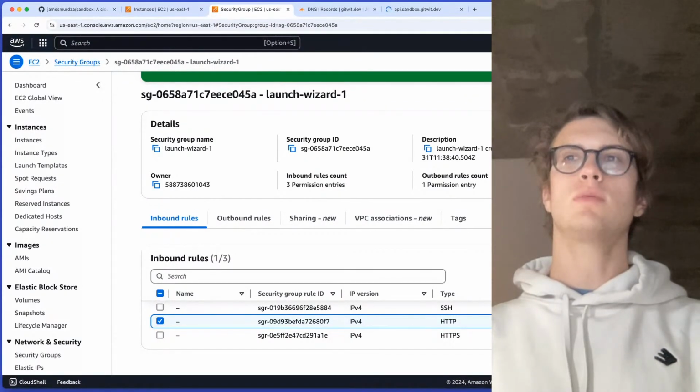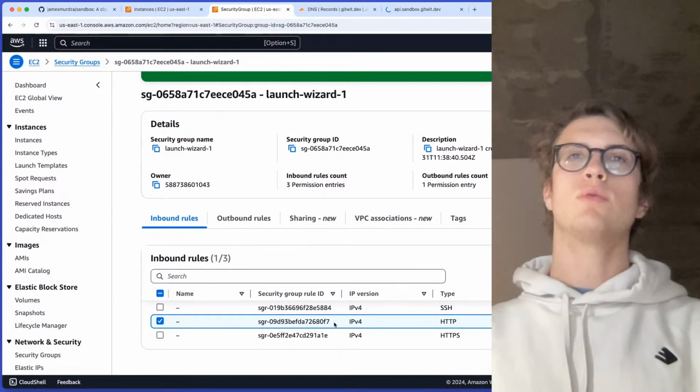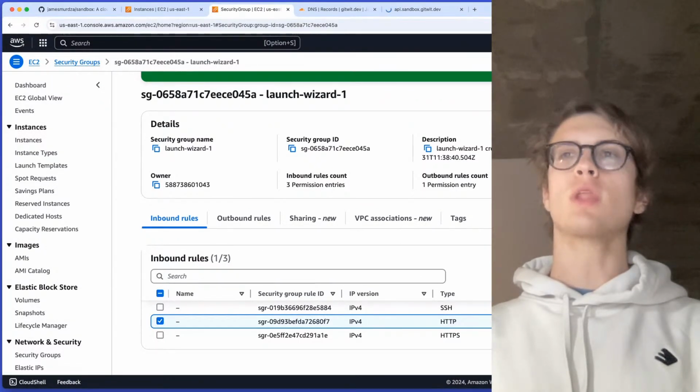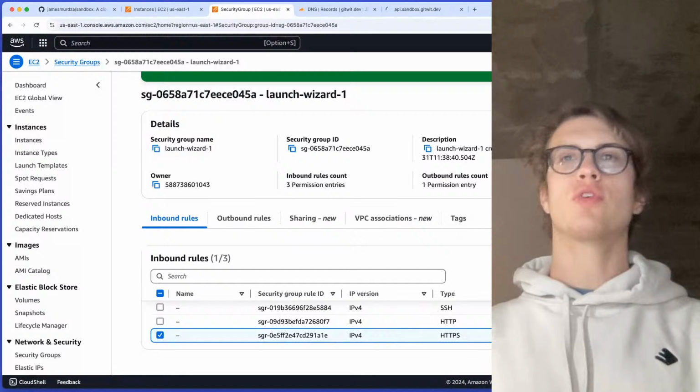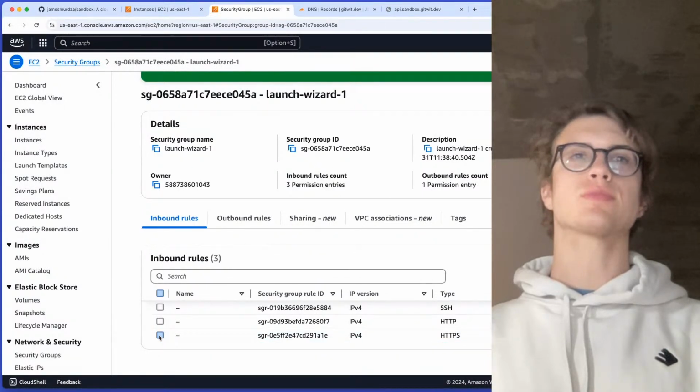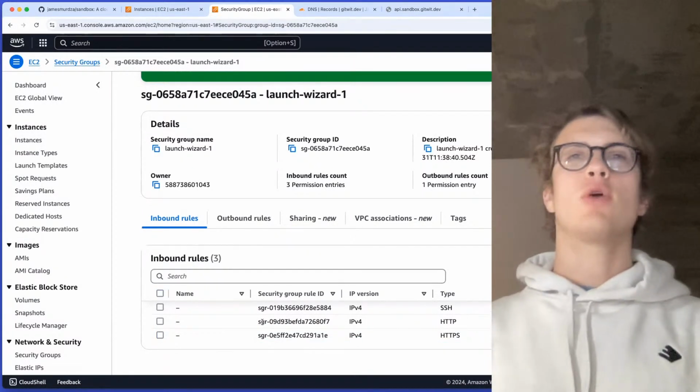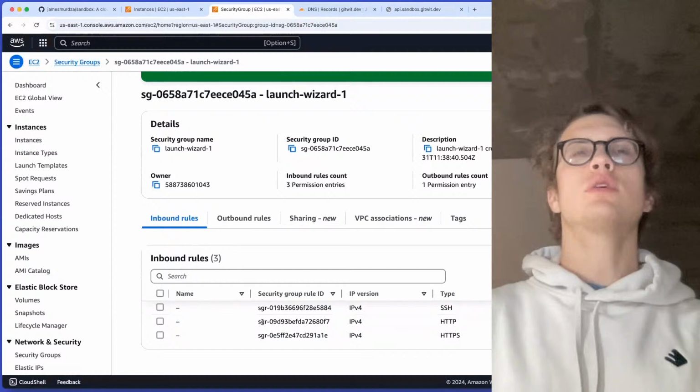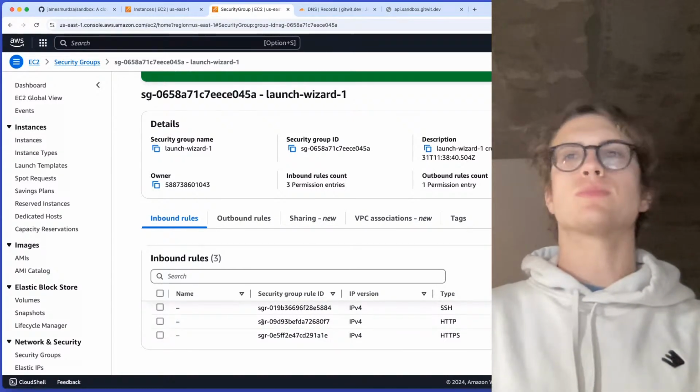This one, this 80. So 80 is for HTTP and 443 is for HTTPS. We will only be using HTTPS in the future.